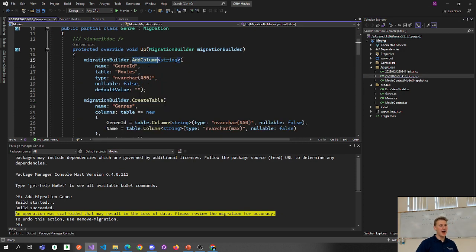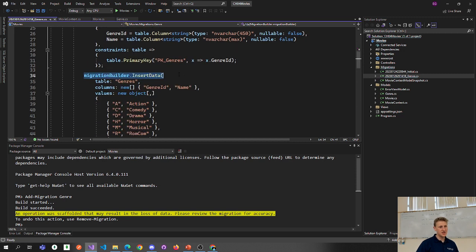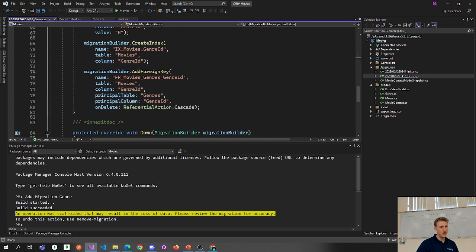What are we doing? We're adding a column genre ID to the movies table. We're creating a table called genres, inserting data, primary key. Here it is, add foreign key. The movies table foreign key column comes from the principal table of genre ID.